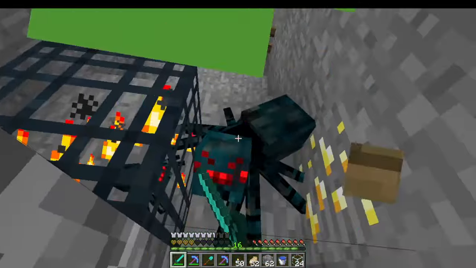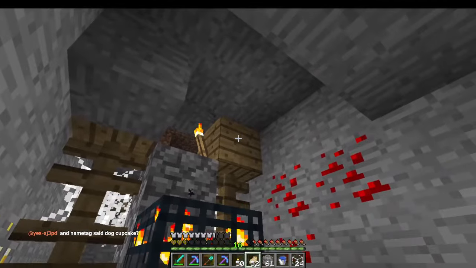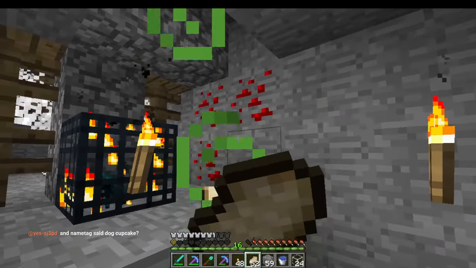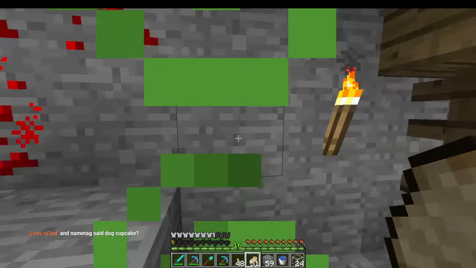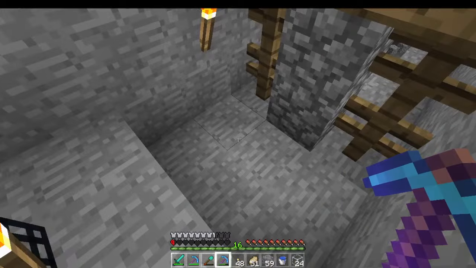And there's another one behind me, isn't there? Yep. Can you just leave me alone? Leave me alone. Now I'm going to go down to half a heart really quick. I love being a half a heart in hardcore. It's so fun.